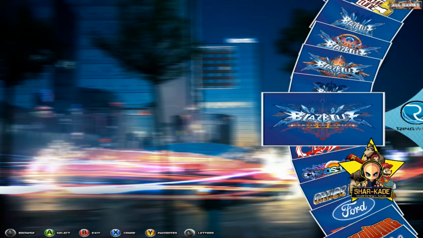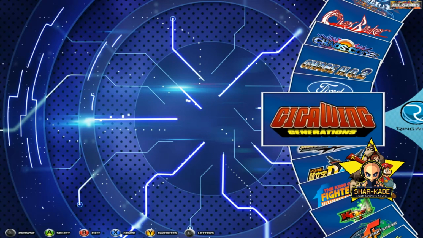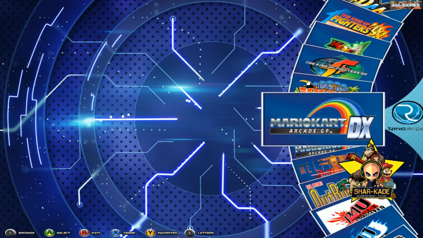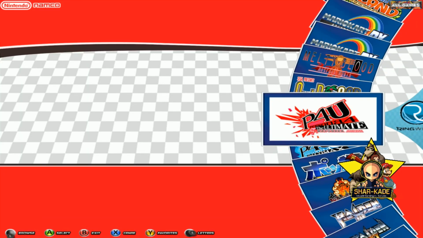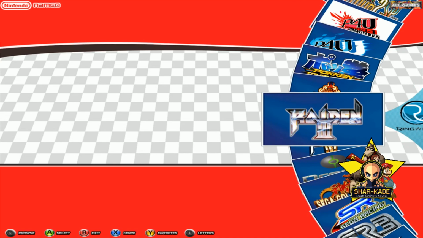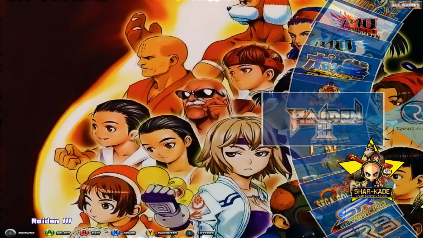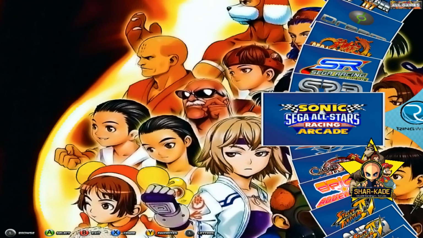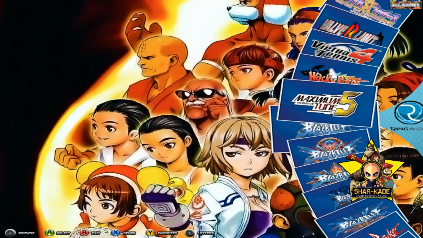Then we have Blaze Blue, sorry, Chaos Code, Ford Racing, King of Fighters, Let's Go Island, Mario Kart DX GP, P4 Pokken Tournament. I think that's Power Instinct as well. That's a cool game. Sega Golden Gun. So a nice collection of Techno Parrot stuff.